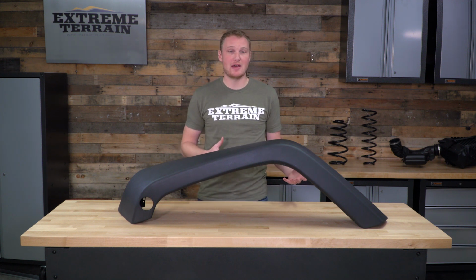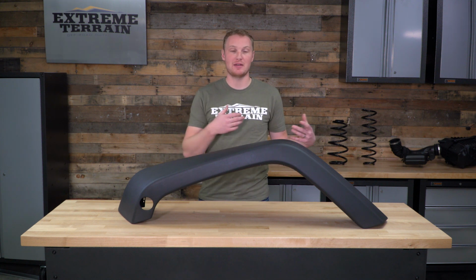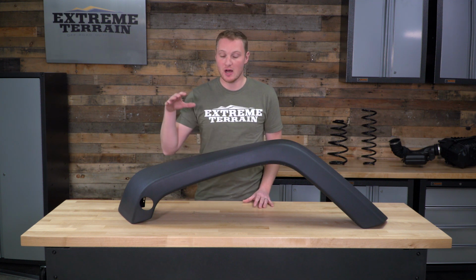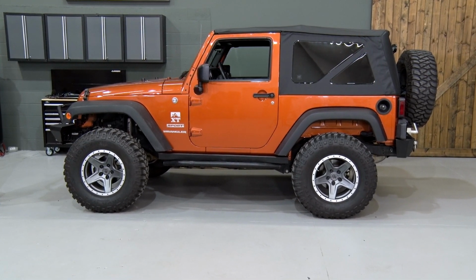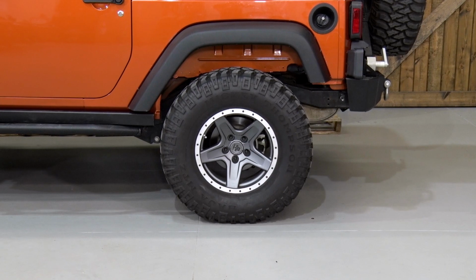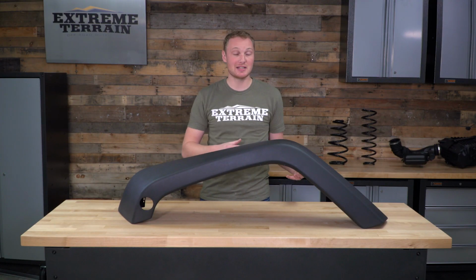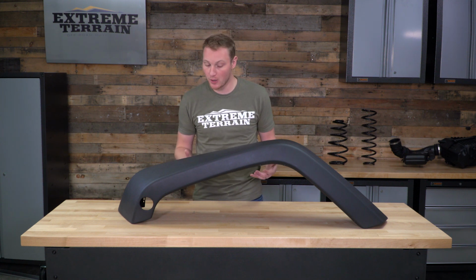Or maybe you have aftermarket Fender Flares on your Jeep now, but you're looking to get back to that factory style look. That's another reason to purchase a full kit of all four of these flares. These look, feel, and fit just like a factory flare will. The only difference is they don't have that OEM price tag on them. These are going to be significantly less expensive than purchasing a set of 4 new flares from Mopar.